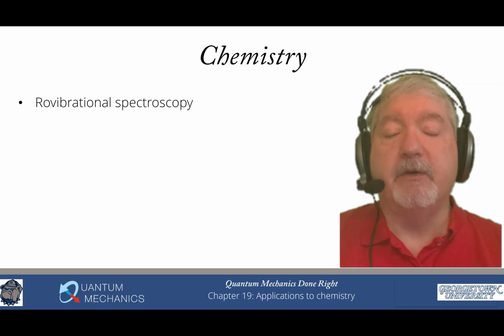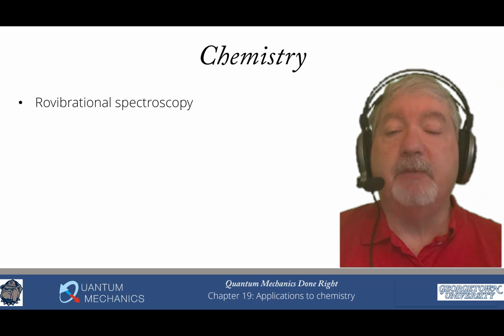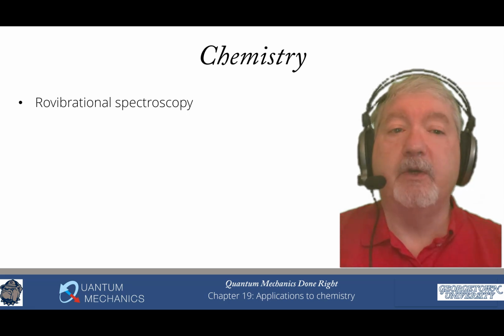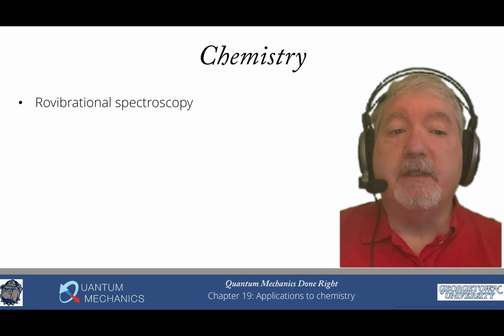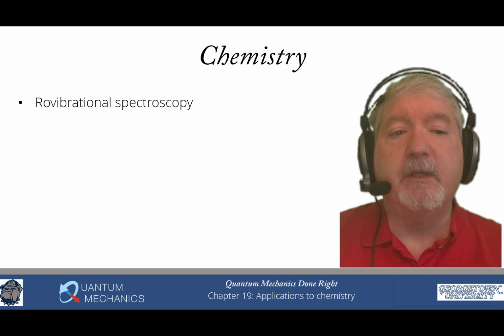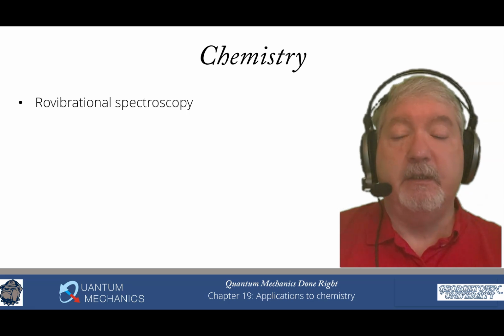And that allows us to go through and look at the selection rules, look at what the spectroscopy looks like when you have so-called fundamental and overtone spectroscopy, and even hot spectroscopy. So when you have this spectroscopy, you can learn lots of interesting things, such as the distance between the atoms in the molecule and so forth. And it might even be one of the most accurate ways of measuring interatomic distances in molecules. So it's a very important spectroscopy in chemistry.